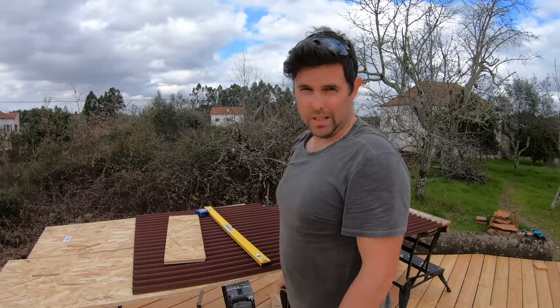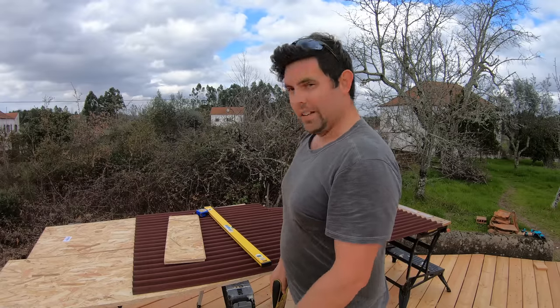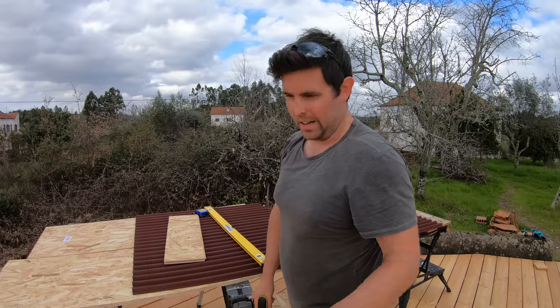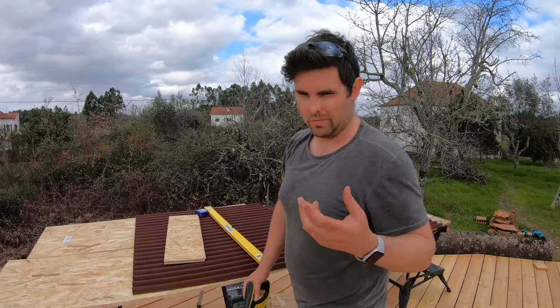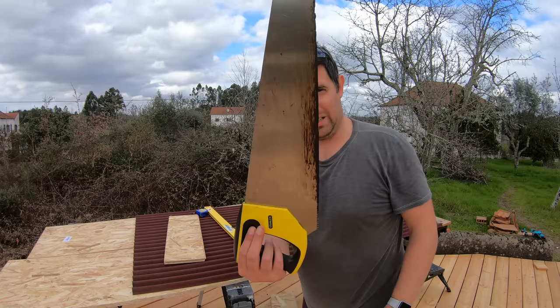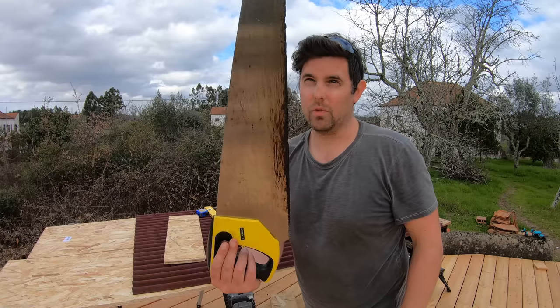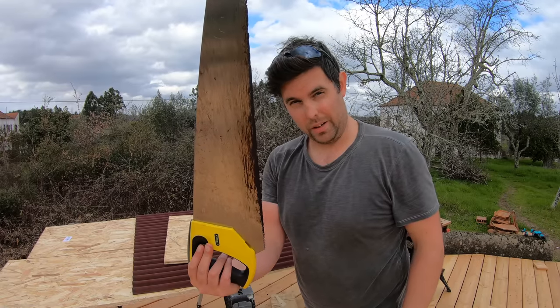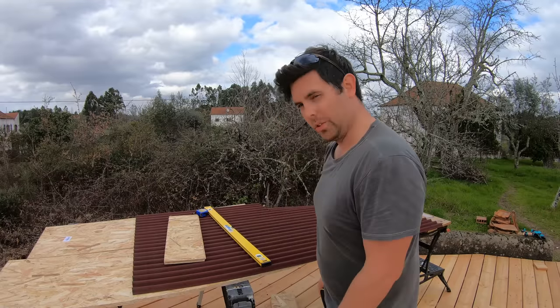I take back my comments. It's horrible stuff to cut. Down the length is fine, even with a Stanley knife, but cutting across, Stanley knife is no good because of all the ridges and they're quite firm. But my saw is now full of bitumen and is not really a saw, it's more like a butter knife now. But fortunately, this is the last cut, so not so bad.